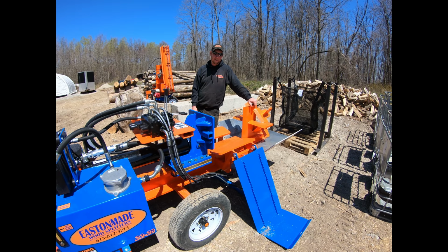We'll keep you up to date with what's happening with these commercial splitters. What we're going to do today is show you the difference between a 12-way wedge and a box wedge. This is our 2228, the biggest machine we currently make, and it's the only machine that we have the 12-way wedge available for right now. You're going to see a lot of other companies coming out with bigger multi-way wedges, like these 12 ways.